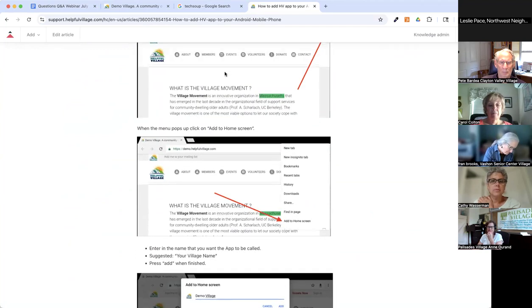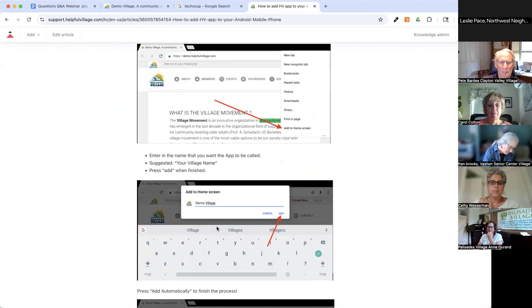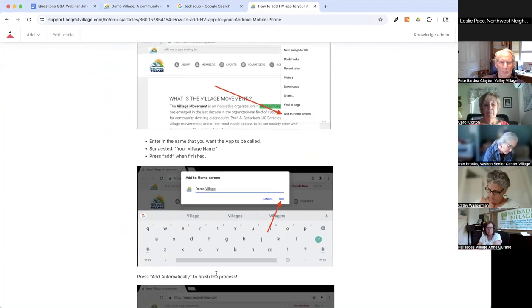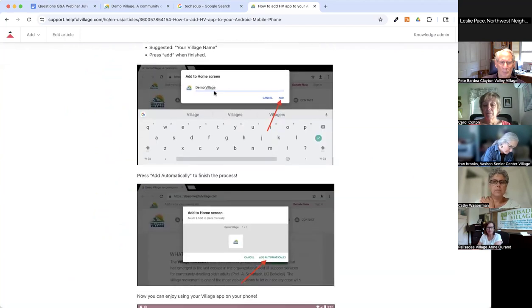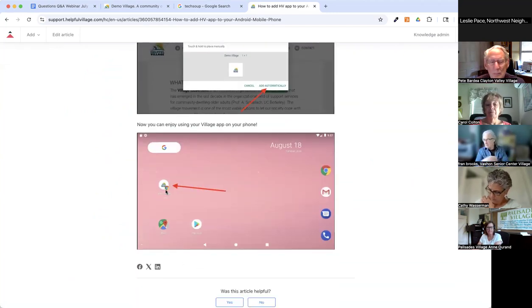What it does is you can open the website, any page that you want. It works the same because I do it on my iPhone too. You can just open it up with a browser, and then add it to your home screen. It's not a full app, but what is called a web app, which will show like this on an iPad or a phone. Let me see if I can show it to you from my phone.